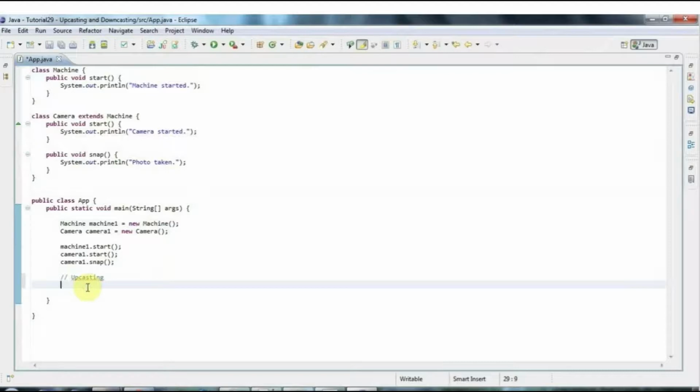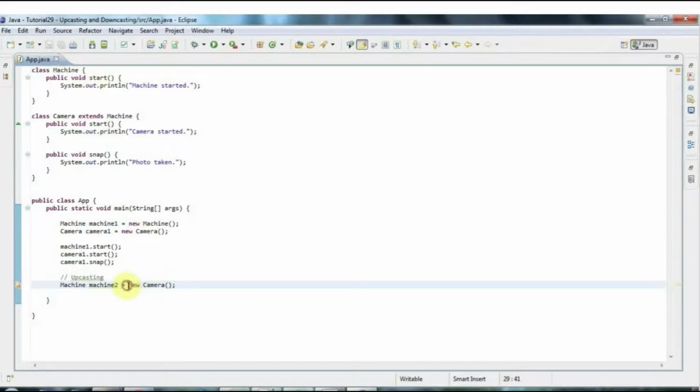So as an example, we saw in the tutorial on polymorphism that you can always use an object of a child class type where you would expect an object of a parent class type. So machine is the parent class, and if I say machine2, I could set that equal to a new camera quite happily, and this is polymorphism, and we know that that's going to work.